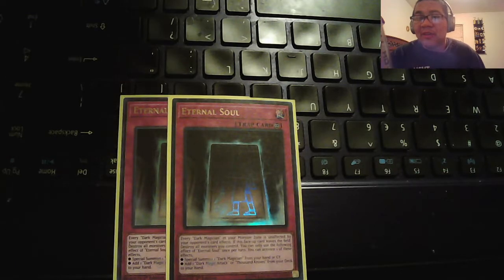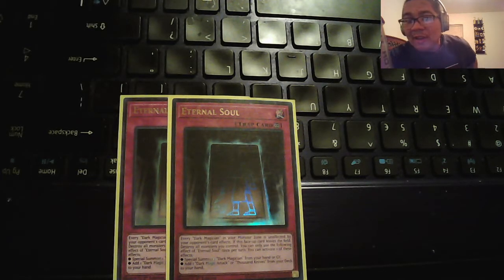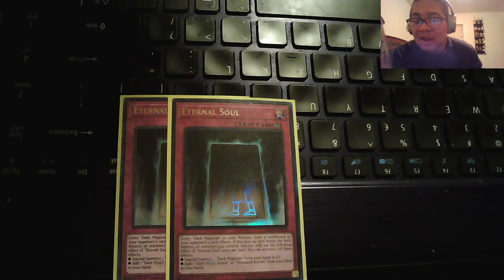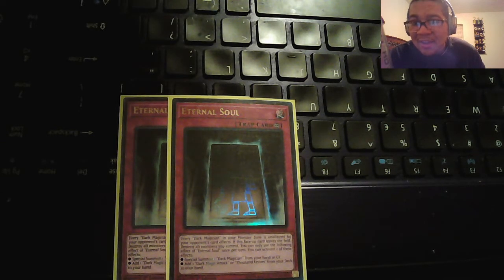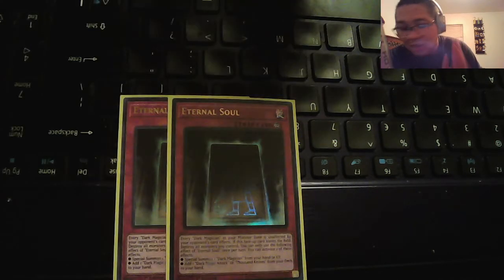I only play 2 Eternal Soul. I don't believe you need to play 3 of, but basically this card makes your Dark Magicians and your monster cards unaffected by opponent's card effects. And you can either special summon a Dark Magician from your hand or graveyard, or add 1 Dark Magic Attack or Thousand Eyes from your deck to your hand. Problem is, you gotta keep this protected, so if this card leaves the field, you have to destroy all monsters you control, so you gotta be careful with that. Again, 2 has been working out just fine with me.